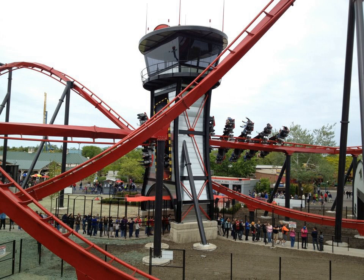This element is similar to the dive drops found on The Swarm at Thorpe Park and Gatekeeper at Cedar Point, and consists of the train rotating 180 degrees into an upside-down position before descending back to the ground. During this drop, the train reaches its top speed of 55 miles per hour. At the bottom of the first drop, riders get their picture taken. After the train exits the first drop, it enters a zero-g roll before going through a cloud of fog. The train then makes a slight left turn before entering an Immelmann loop, followed by a right turn over a pond.